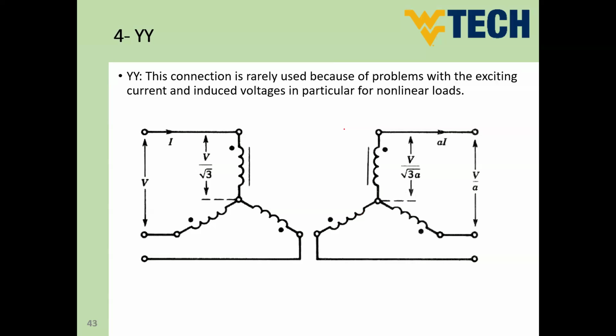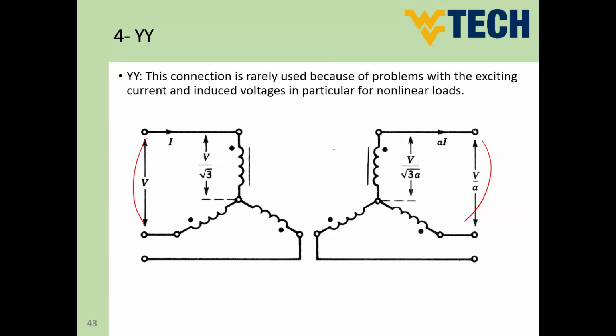The last connection is the Y-Y transformer. So you can find the Y-Y transformer as well. Most probably required if you need the ground neutral. Okay. So in this case, as you can see, we still have an identical ratio between primary and secondary. So this is I times A, like the single phase transformer. Here, this is V divided by A, like the single phase transformer. So we don't have changes in the turns ratio between single and three phase in case of Y-Y connection.